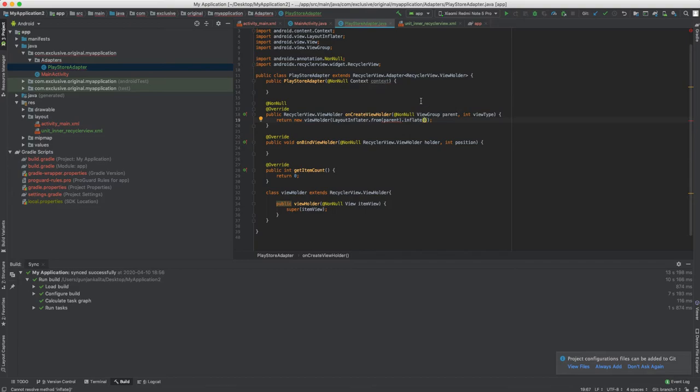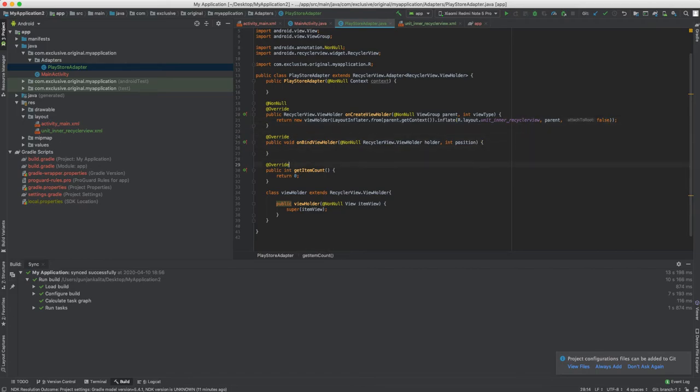So for that I have to call the inflate method. So actually it needs the context, and the inflate method will need the layout file. So for that I will say R.layout.unit inner recycler view. Then it needs the root view, and after that a flag which is false, which basically says do you want to attach to root or not.